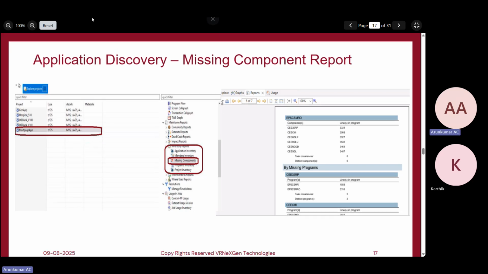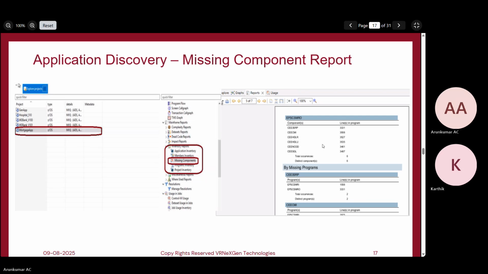For example, now I am going to do a search on the missing component report. A missing component means I have a code reference, but it doesn't have any link or interfaces. If you just click on this missing component report, based on your application it gives these programs and components which are used in the different programs. Maybe it could have been commented, but this is something which is not used. Like this, you can generate a report and you can download this report also.